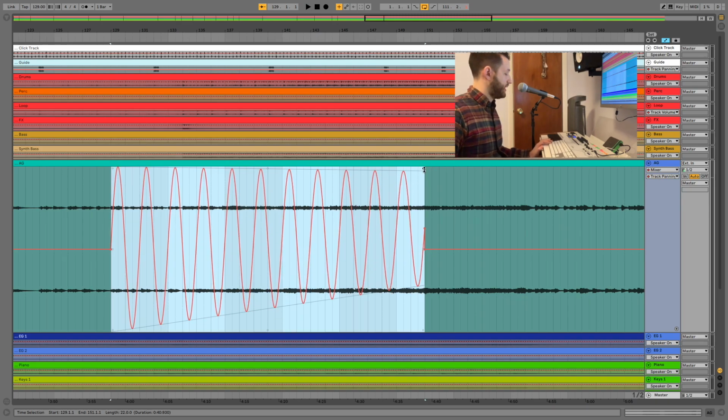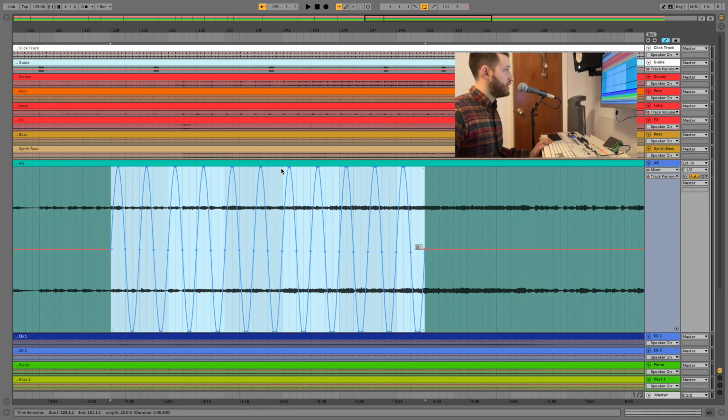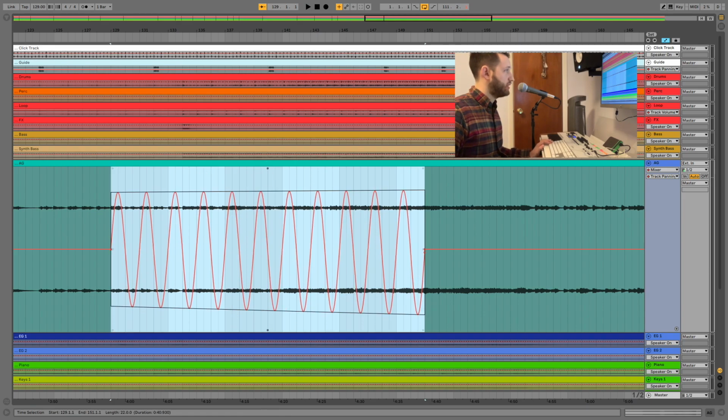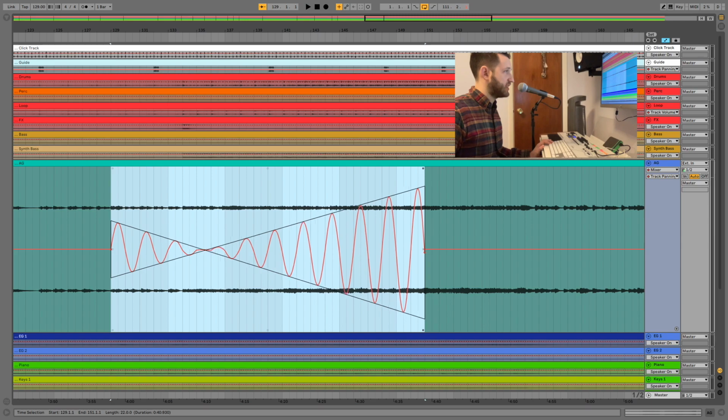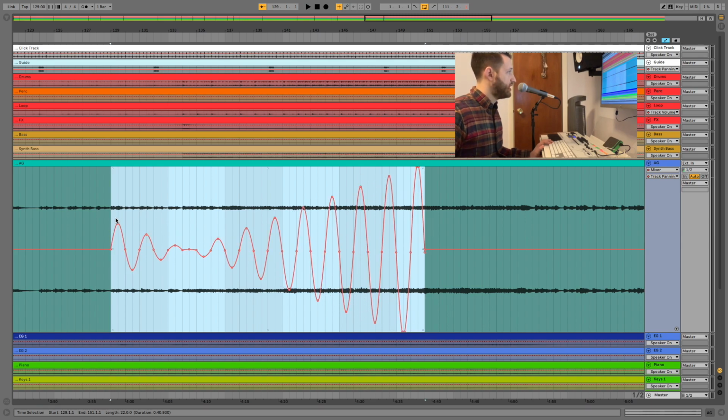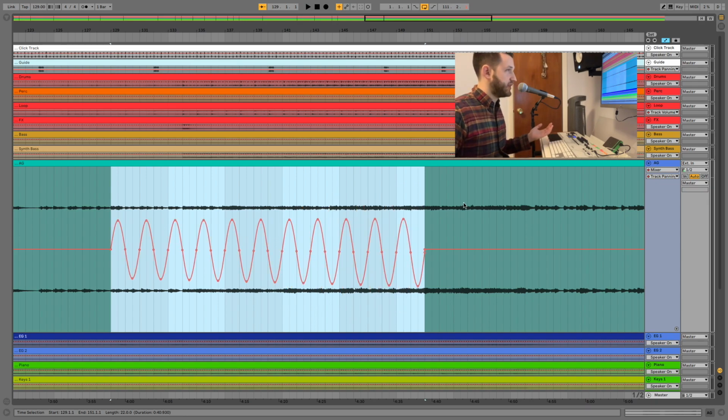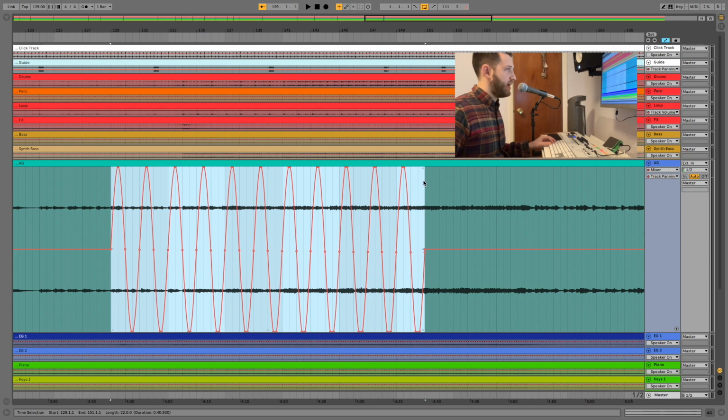Now, if I want to do it at the same time, for each side, I can go into the middle here, holding down Option. If I want to do something where it just gets super crazy, if I hold down Option and drag, it's going to totally flip the switch on me here. So you can come up with some pretty insane automation possibilities in Ableton Live 10, which is amazing, and I really love this new feature.